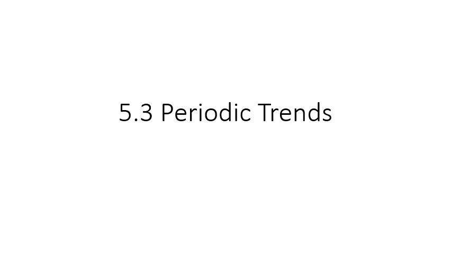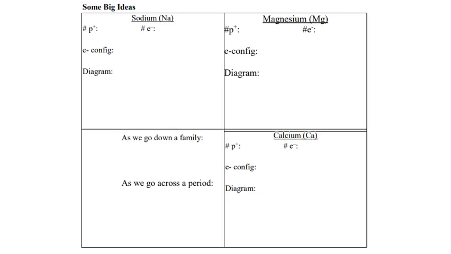So we're going to take what we learned last week with electron configuration. We're going to take what we know about the periodic table and electron configuration, about all these things. We're going to put them together here. If you look at your paper that I've given you on the front page, you will see a table here that we're going to organize all of our thoughts. And when we organize our thoughts, we're going to first focus on sodium.